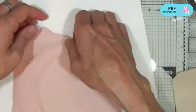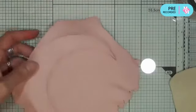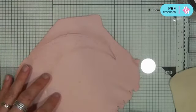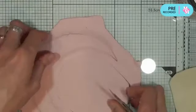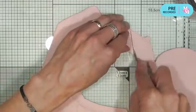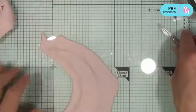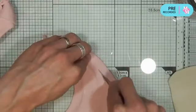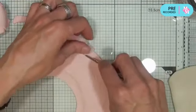So now I'm just going to take that off there. Like I say, allowing for shrinkage, obviously, which is about 10 to 15%. I'm just going to take the rest of the clay off. Okay. And then, if I want, I can possibly reuse that on another part of the project. So again, just go all the way around, allowing for that little bit of shrinkage.